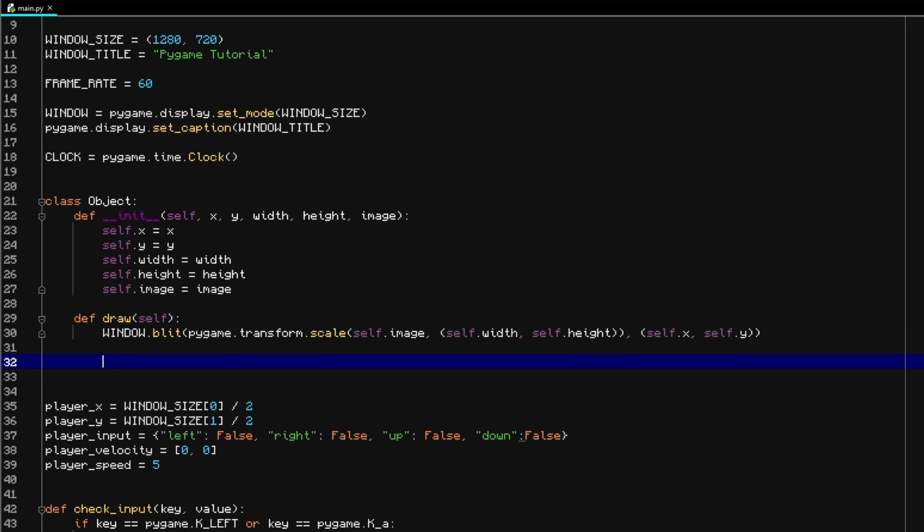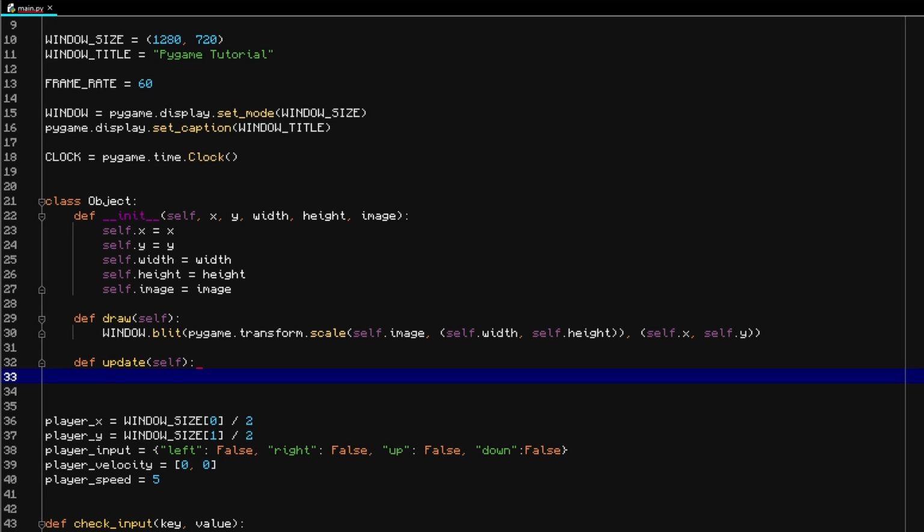Now we're not done yet. We're going to create an update method, and I think it would be best if we actually call the draw method in here. The reason why is because we're already going to be calling this update method in the loop.